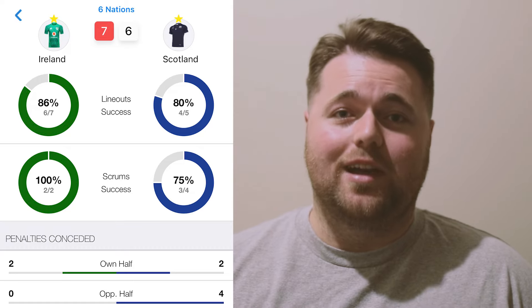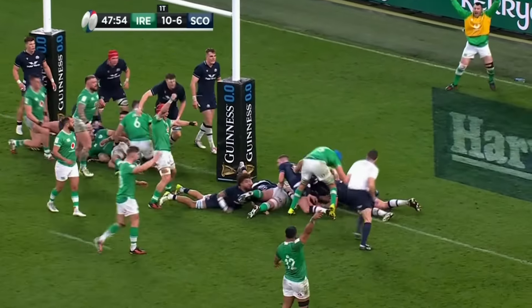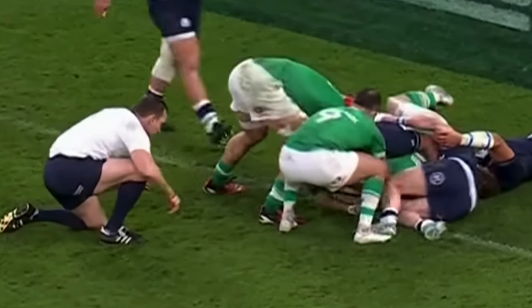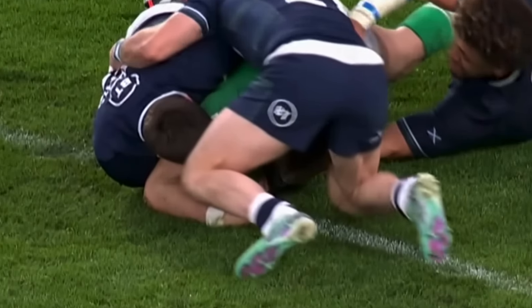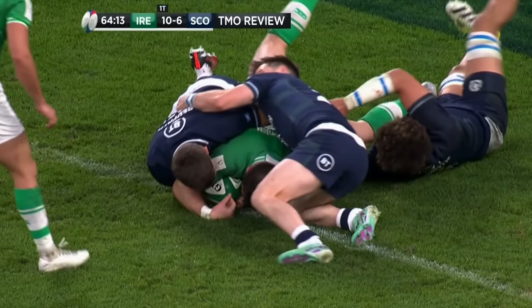As we begin coverage of the second half, we need to discuss the disallowed try for Robbie Henshaw that followed a knock-on by Tadhg Furlong. Because the referee is standing in a position where he can't see if the ball has been grounded, when he gets low he sees the ball held up. The camera needs to show clear evidence not only of the ball touching grass, but of the ball touching grass past the try line. There's clearly an arm beneath the ball on this shot, and from the angle the referee has seen it with, the only available frames show Horn's knees in front of the ball. Because his knees are obstructing the view, the TMO can't see a grounding either — which is why the try couldn't be allowed for Henshaw.